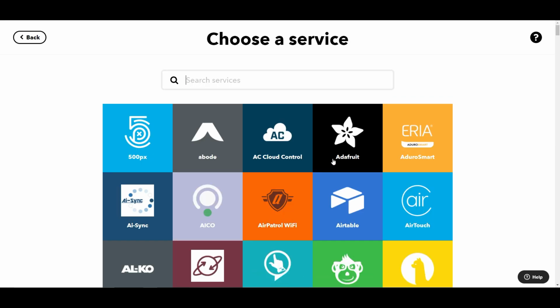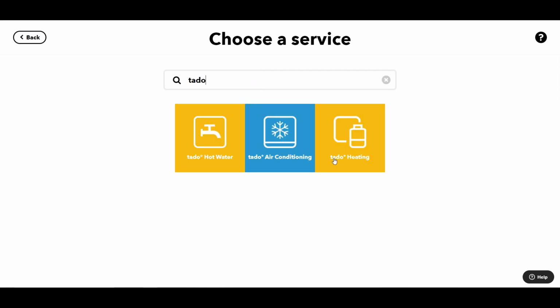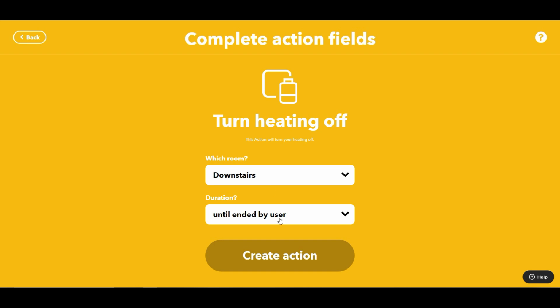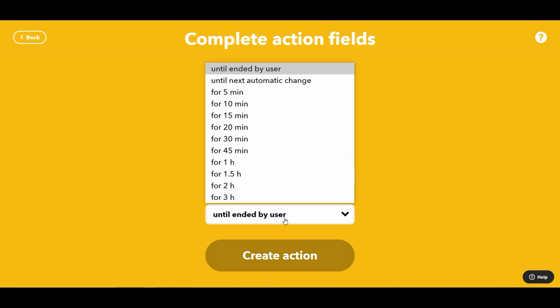Then what it should do is use the Tado heating and turn the heating off downstairs. And I might decide that's for the next 3 hours or the next 30 minutes or till the next automatic change.